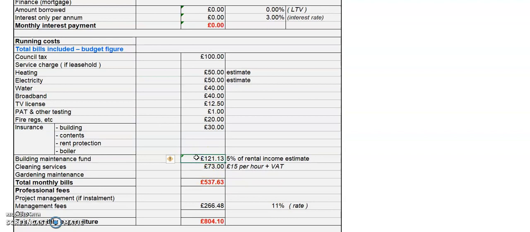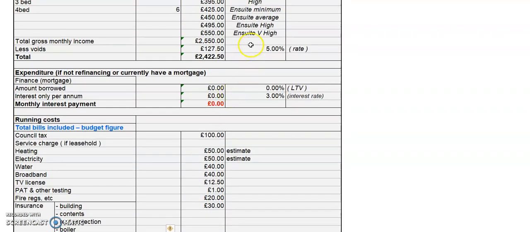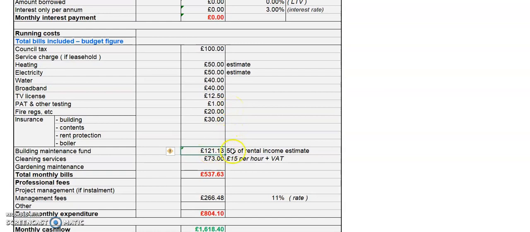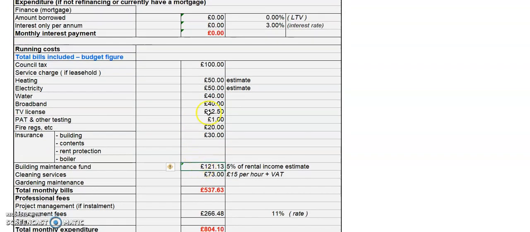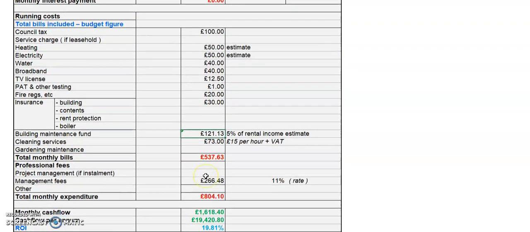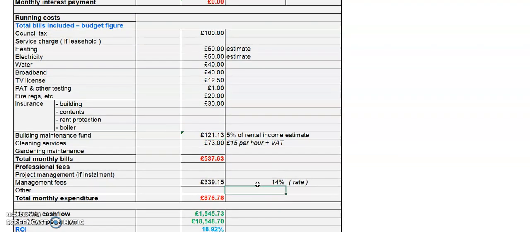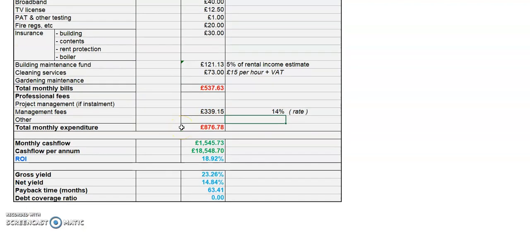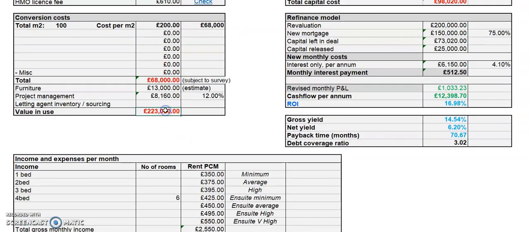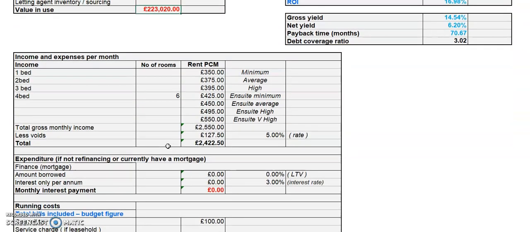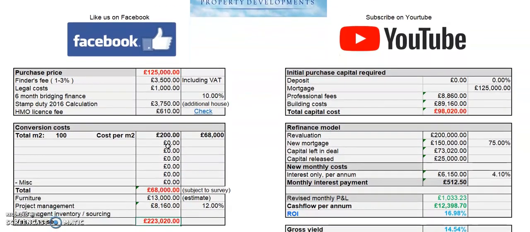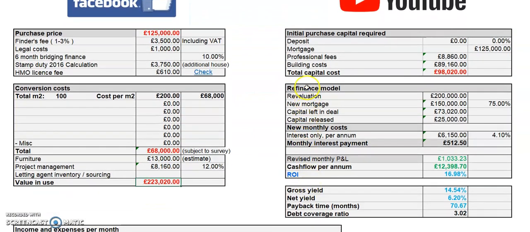There's a 5% building maintenance fund. Some people say that the void rate is not quite enough for them. That's not a problem, just change that. But overall, you've got 5% here. You've also got 5% here. Okay. That'll give you overall 10%. So you can go down. This is a fixed number, but I'm just showing you an example. On this cash on cash, it's 18% return on your money. £1,500 a month spending. How much do we spend? We spend 223. Yeah. So then, what you want to do is go to this section here, this refinance model.